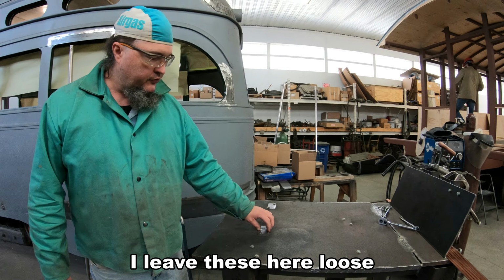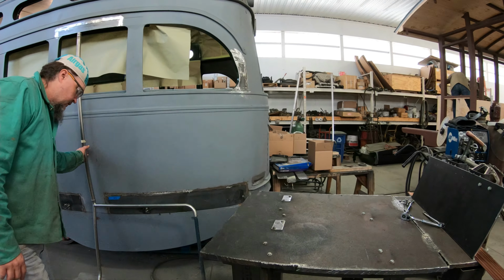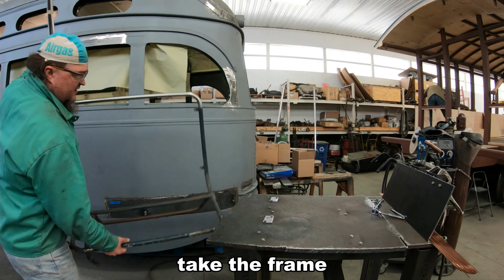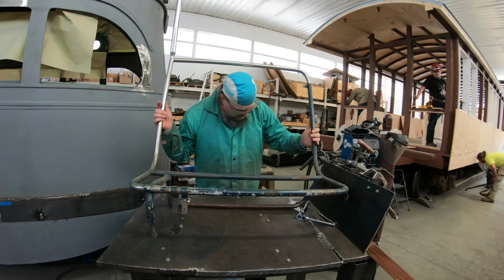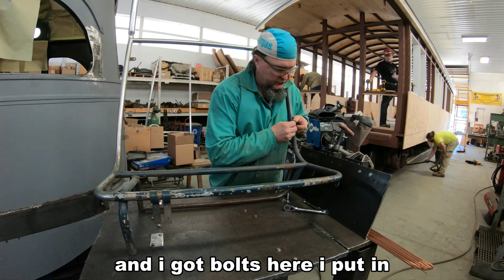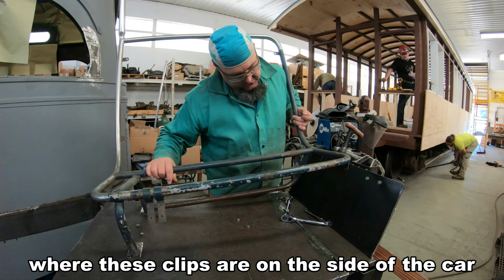Leave these here loose so I can make the final adjustment when I get the frame up. You'll see that in a moment. Get the frame, set it up. Now I've got bolts here I put in where these clips are. They go on the side of the car.